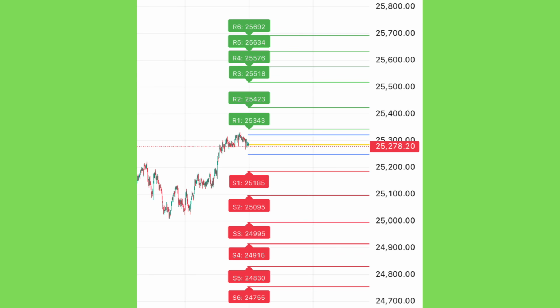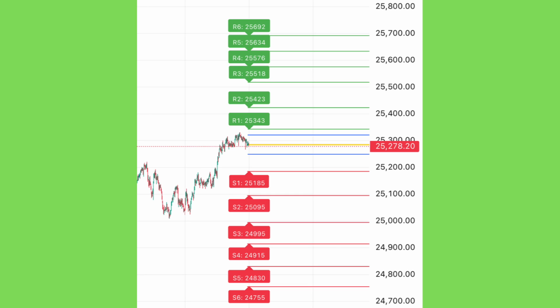On the currency side, USD INR is slightly up at 0.06%, which means the rupee is a bit weaker but stable, not a major driver for now. Crude oil has jumped by 2%, but we'll ignore that for today as it's not directly impacting short-term Nifty momentum. So overall, global cues are very negative, which may push our domestic markets to open weak and possibly extend the downside during the first half of the session.